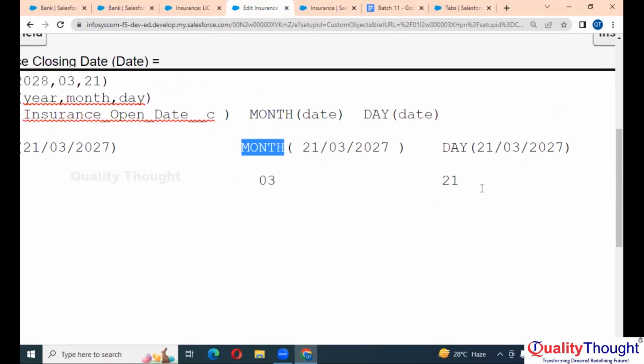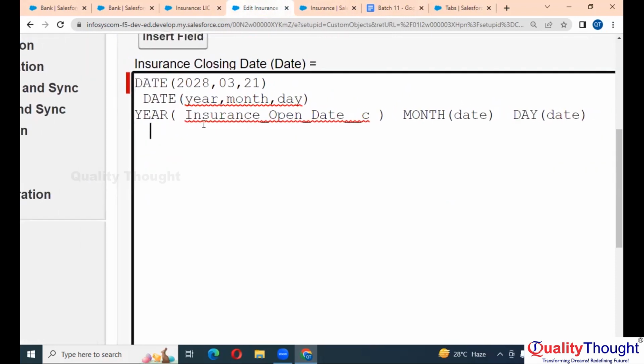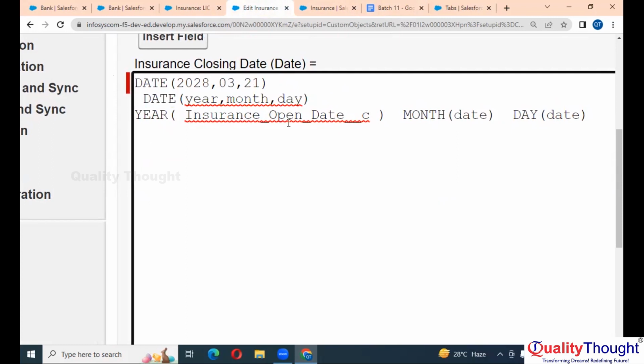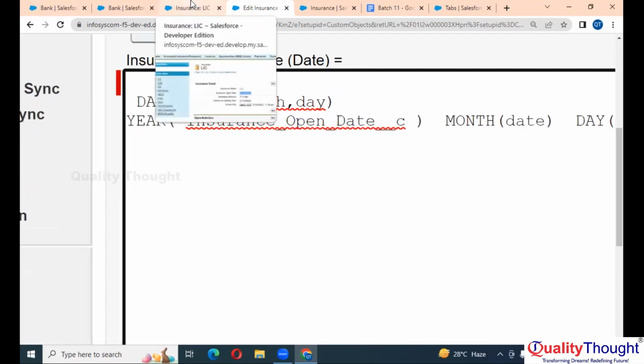Now, let me remove these two. Just a moment. Here it is asking one year to specify. Which year do we want?